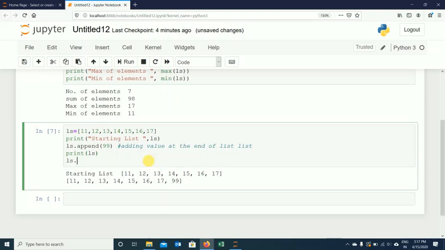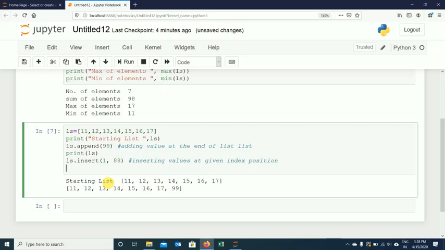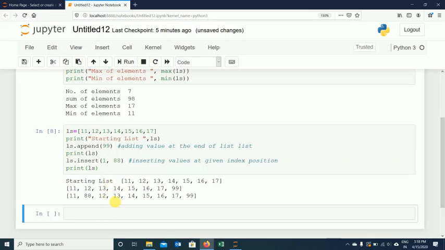And if you want to insert your data in a specific location, so I say I want to insert, say, 88 in place of 12, which is on 0 and first. So I say index by second, I want 88 to be placed. For adding, or I should not say adding, it's inserting a value at a given index position. So let me print the output again. Let me copy it because I require this very frequently. So you can see that 12 has been shifted and 88 has been placed in between 11 and 12.